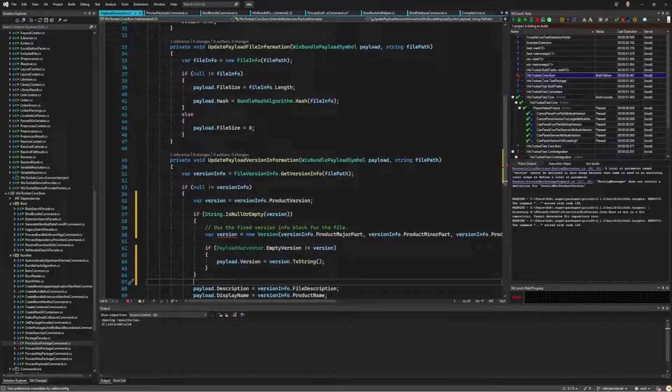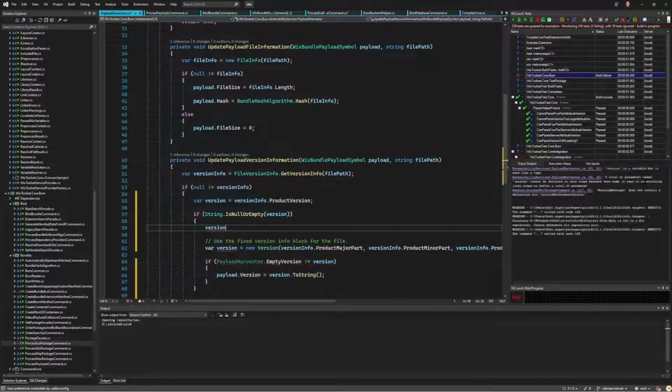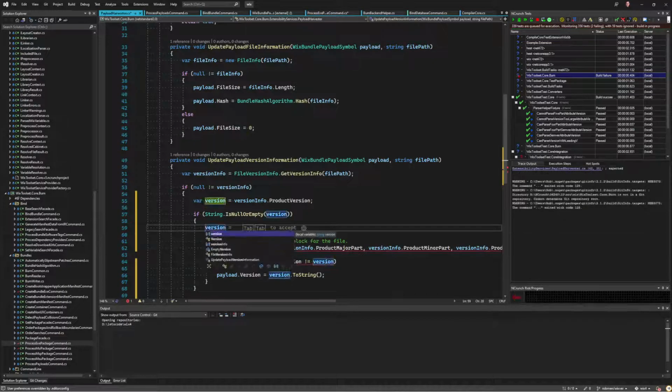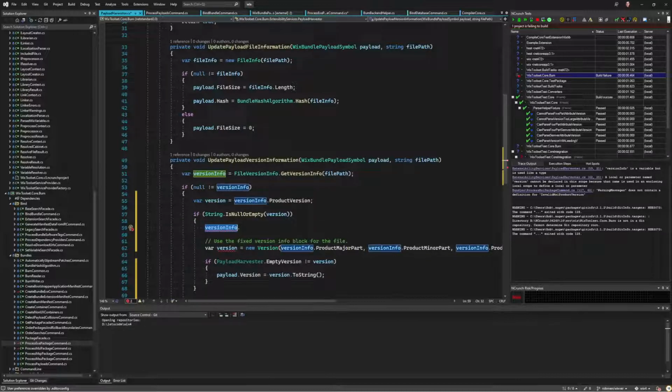Now wait, version info, oh, wait a minute. All right, version info dot file version is also string. Do I start with the product version, fall back to the file version, then fall back to the product parts? Or do you start with the file version? No, start with the product version, because that's the one that can be a string. This is all, where do these end up in the resources?